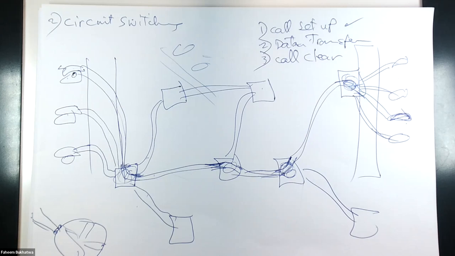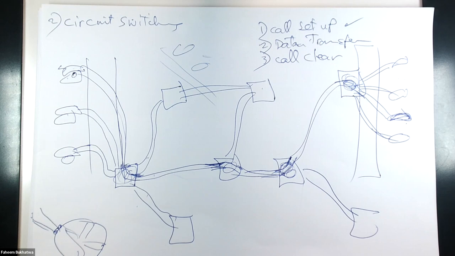Does anybody have any reason why it is better to have shared links, if you are given an option? Hey, there's a cable coming to your house with internet. Would you like a dedicated link or a shared link? What would you pick? Dedicated. Why? You have all the bandwidth that's available on it.